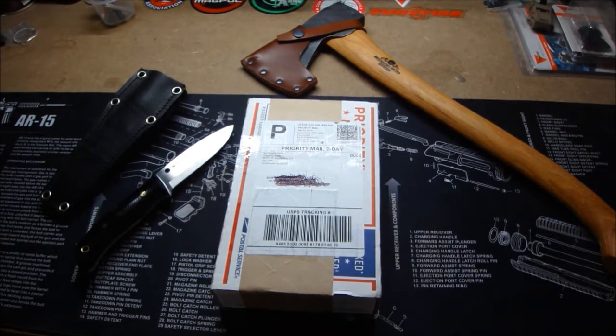Hey YouTube, back with the first of the year unboxing. I got this in yesterday and I've been wanting one of these for a very long time. People pay a lot for what's in this box. I got this one for $244 — the one I was trying to bid on before went for $288, which is crazy with the prices and premiums these command today. My cap on these is $250, so I'm happy with what I paid.